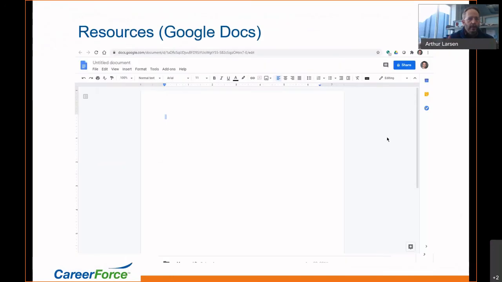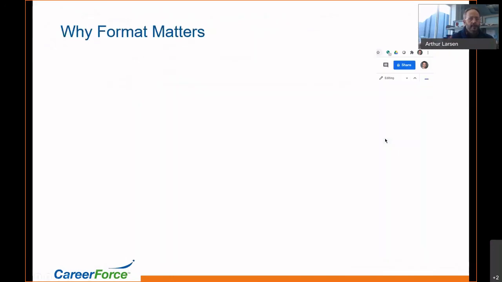All right, so we're going to move on here. So why does format matter? Why can't we just type this into a text document? I mean, included in every computer you have ever owned, there is a word processing program, a simple text editor called Notepad for Windows computers. In fact, there's even a step up from that called WordPad that works almost exactly like a simple version of Word. Why don't we just do it in that?